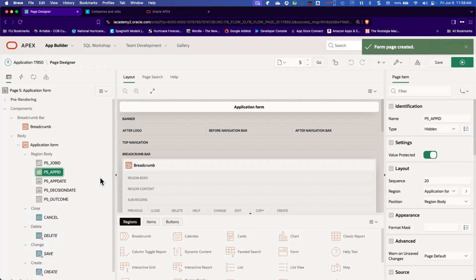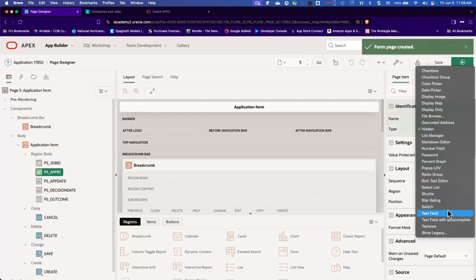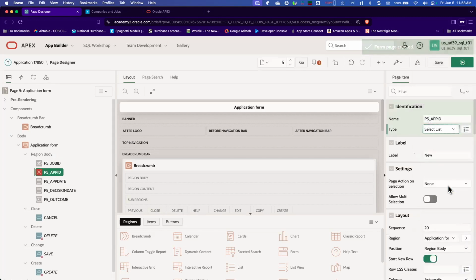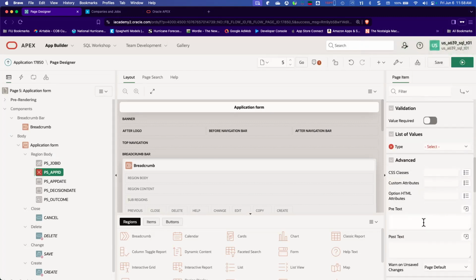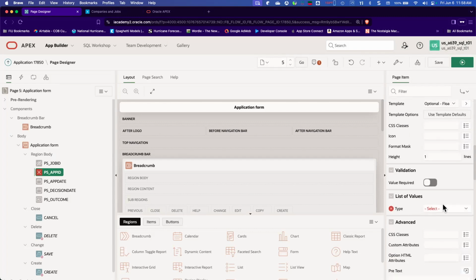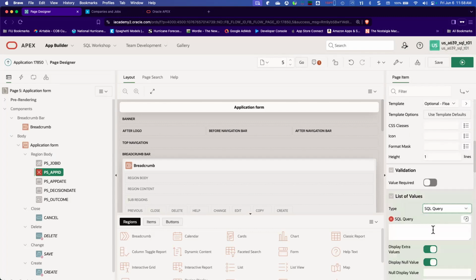What we will do is turn the app ID into a select list like before. This time it did not do it automatically, so we will do it because we know how. Under select, we will say SQL query, and we will say select name as D, app ID as R from applicant.